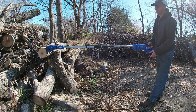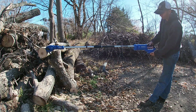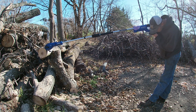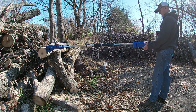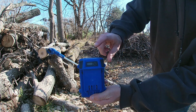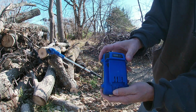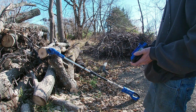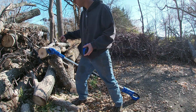Alright, so it's definitely dead. As the battery cools for a second, you get a little more bump out of it every once in a while, but it's got a little fan inside there. Yep, it's blinking. So, little 2 amp hour battery, 15 cuts, that's not bad. 15 cuts of nearly full bar length.